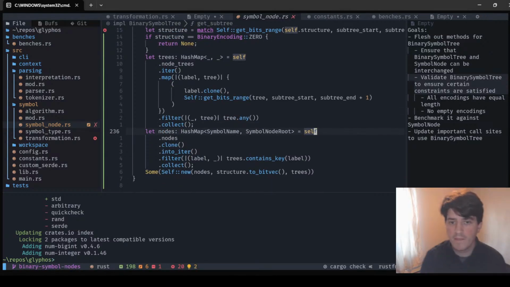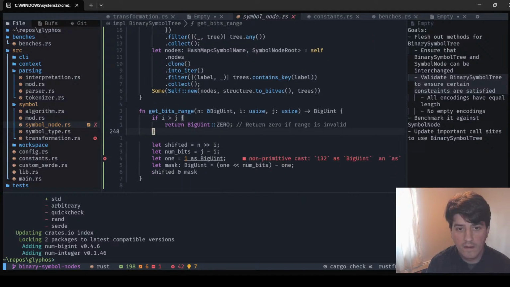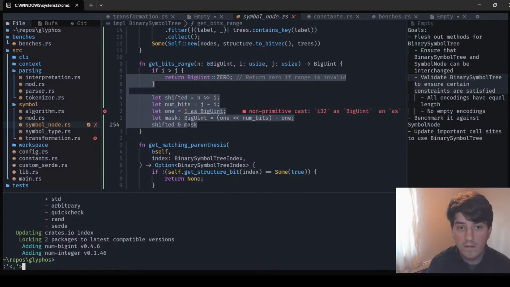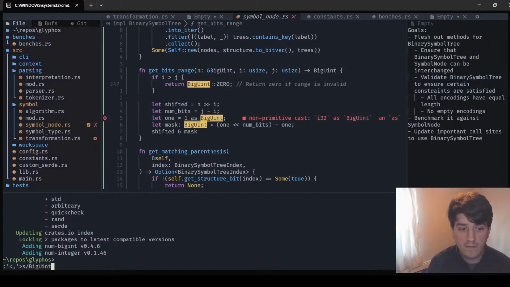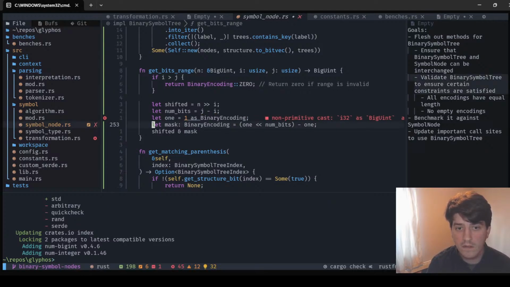Okay, this seems a lot better. And this should be the uint binary encoding.